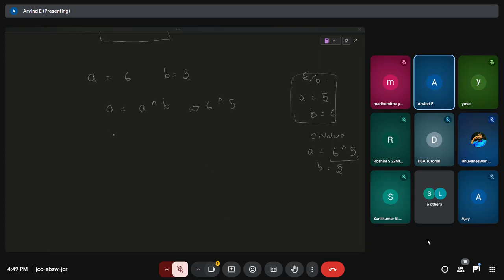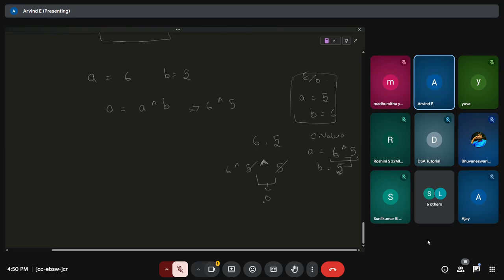Next, what you have to do. Now in the current variables, you have 6 XOR 5 in A and 5 in B. So you have to do some operation and make this as either 6 or 5. Let's say I'm doing XOR operation. If I do an XOR operation, same numbers will get 0, right? So 6 XOR 0, you will be getting 6. Now you got 6. Where do you have to store the 6? In B you have to store.